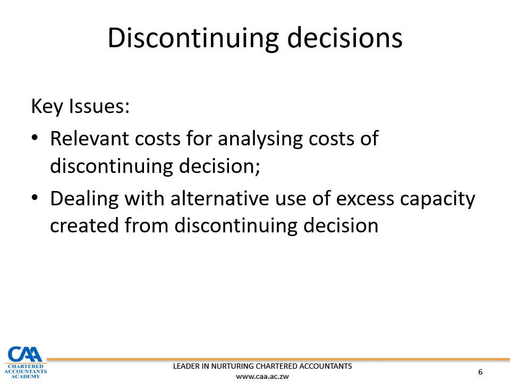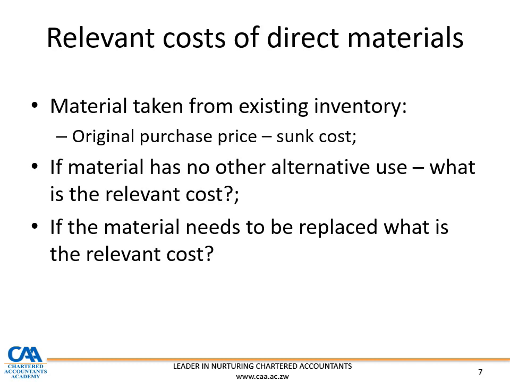Then another decision is on discontinuing decisions. Should we continue with operations or should we stop with the operations? This one has so many similarities with the make or buy. Because if I'm making, I'm continuing. If I'm buying, I'm discontinuing what I'm doing and then outsourcing whatever I was currently doing. So the principles around that would be more or less exactly the same.